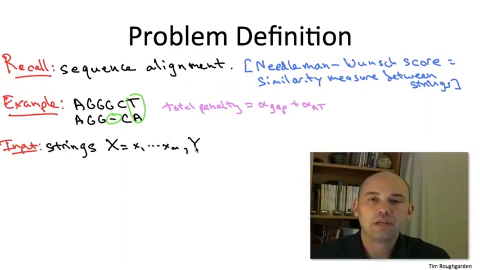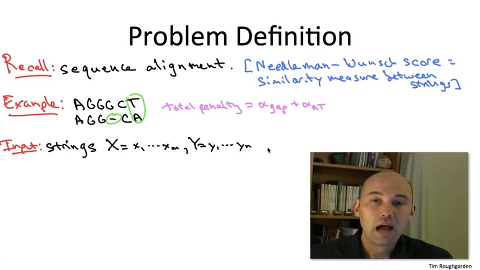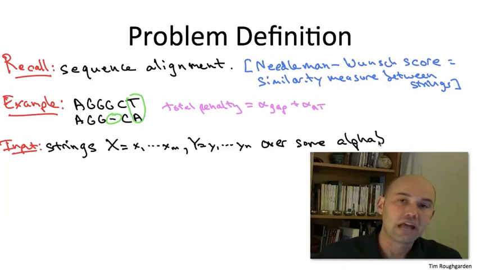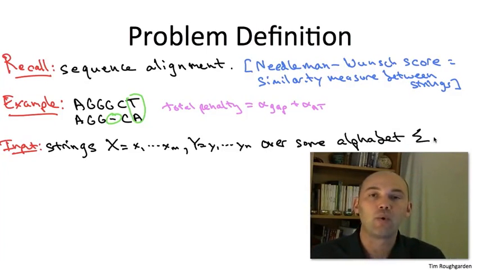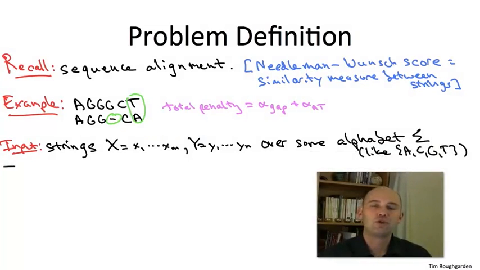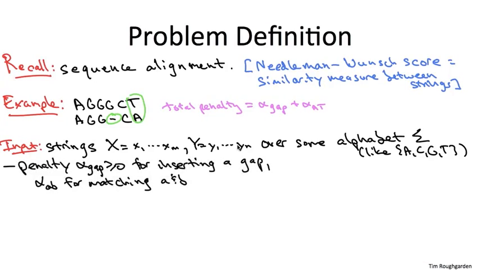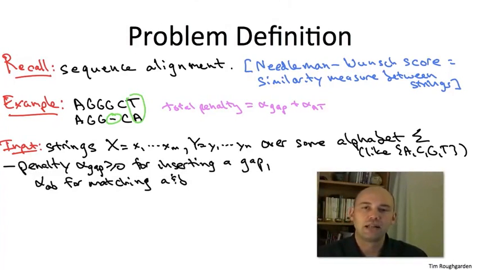So a bit more precisely, as input in this computational problem, we're given two strings. I'm going to call them capital X and capital Y. I'm going to use little x and little y to denote the individual characters of these strings. Let's say the first string, capital X, has length m, and the second string, Y, has length n. In addition to the two input strings, we assume we're given as input the values for the various types of penalties so that we know exactly how much it costs each time we insert a gap, and for each possible mismatch, we need to know exactly what's the cost of that mismatch. In principle, you could be given a penalty for matching a letter with itself, but typically that's going to be a penalty of 0.